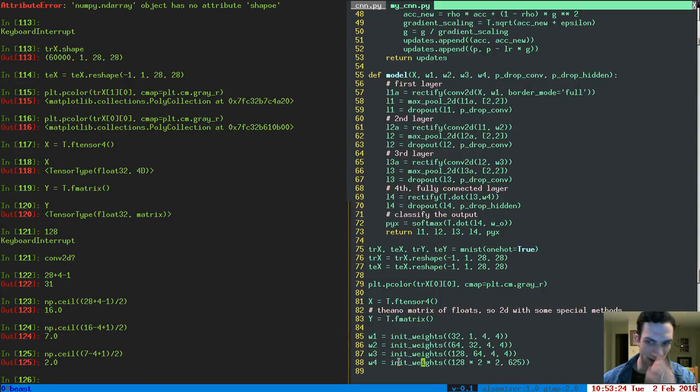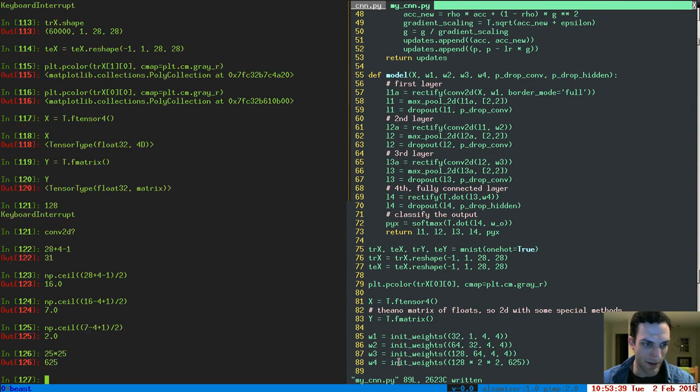This took me a little bit of time to get my head around the first time I did it. Drawing a picture is often very helpful. And it just so happens that we're going to have 625 outputs. I don't know if that's because 25 times 25 is 625. We'll see. All right, what are we doing next?